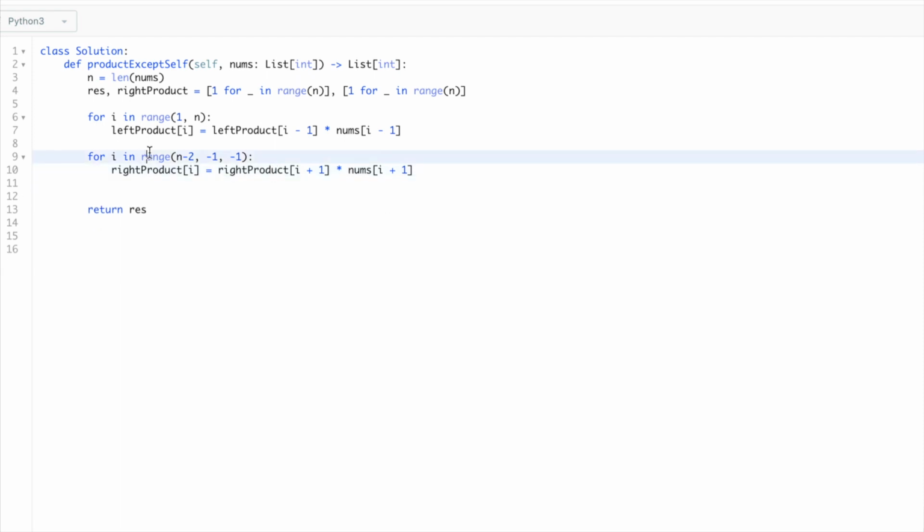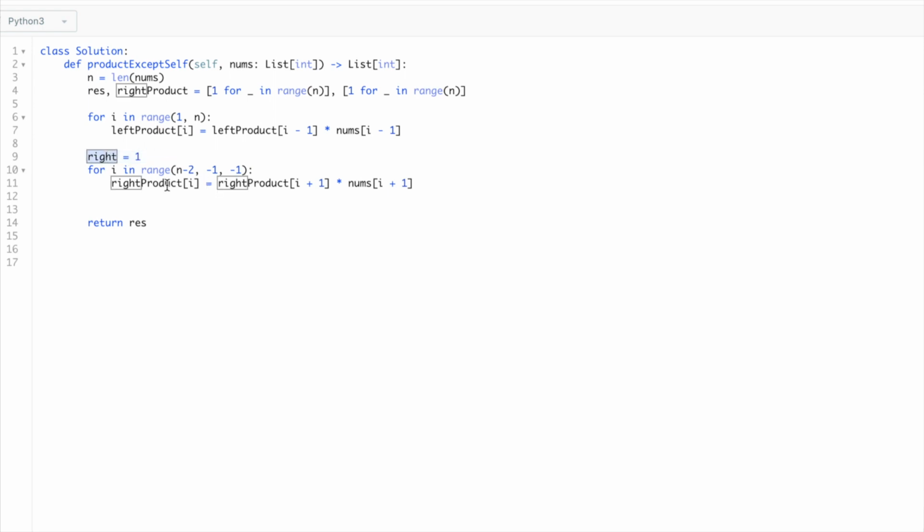And this here we will do with just a variable, so we need just res, right, and initialize it to 1. And so here, instead of this, we would have right, which is just right multiplied by. So instead of doing I plus 1, the value that was at I plus 1 is now stored in right. And so we could just multiply right here.